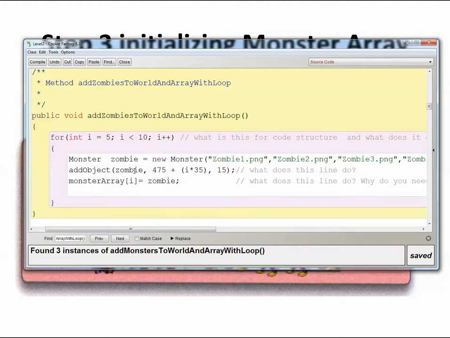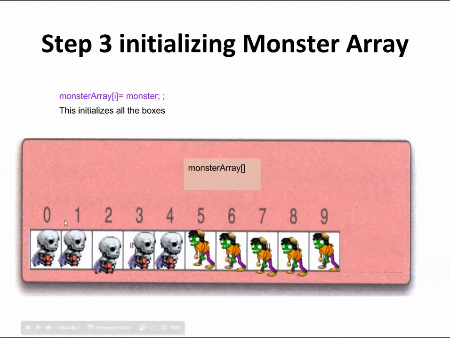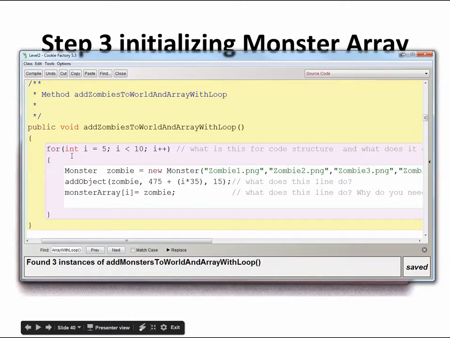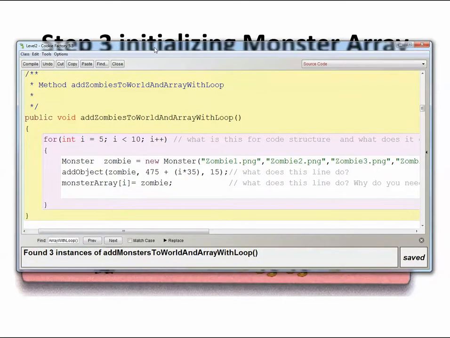Now look at this. We don't want to add 1, 2, 3, 4, 5 monsters and then accidentally stick zombies on top, right? So this array needs to start at what? 5 through 9. So how do we make it go from 5 to 9? Well, instead of int i equals 0, int i equals 5. So the first time through, we added to monsterArray[5], then 6, then 7, then 8, then 9. Okay, so that's how we do that.